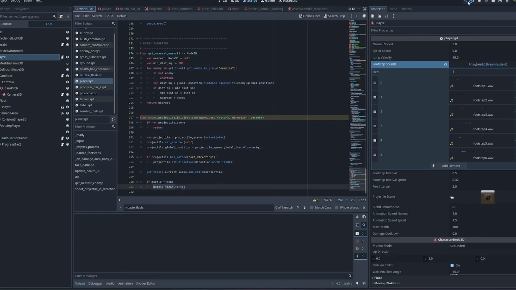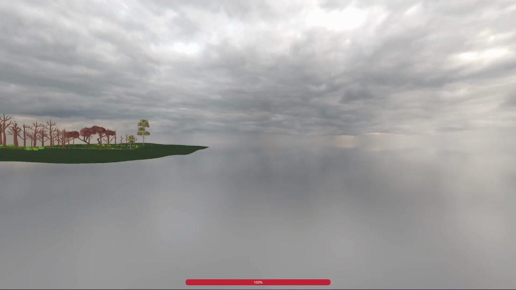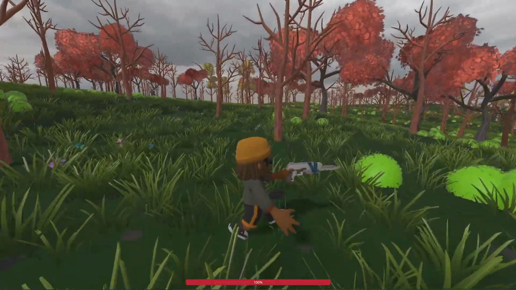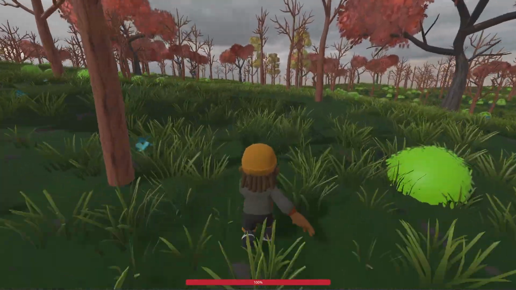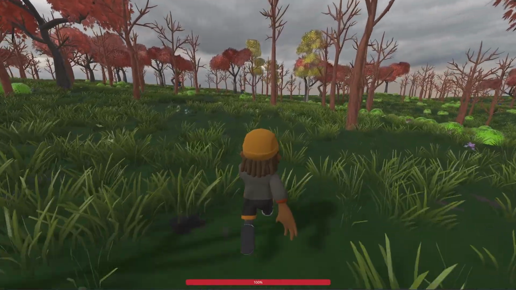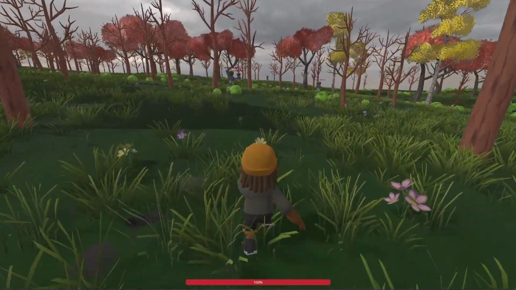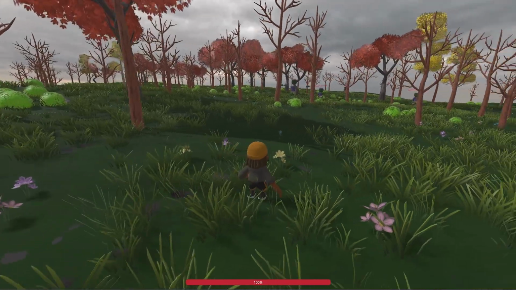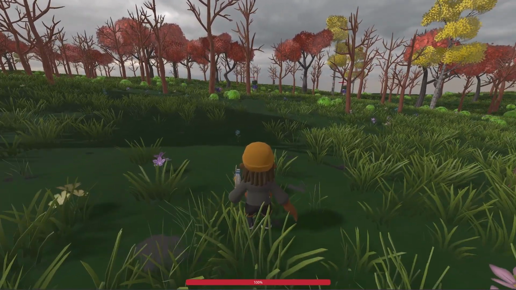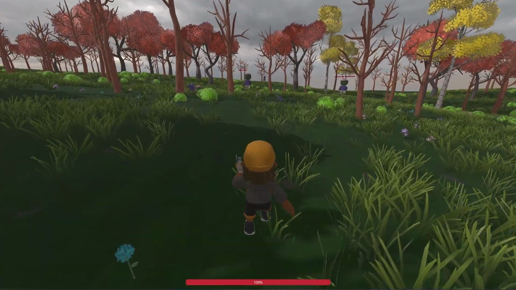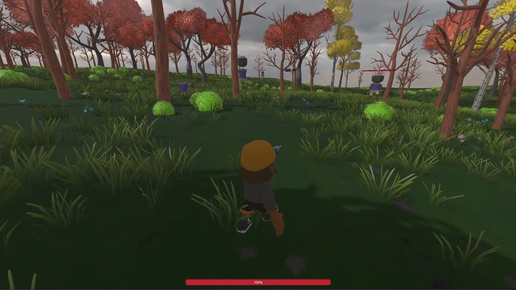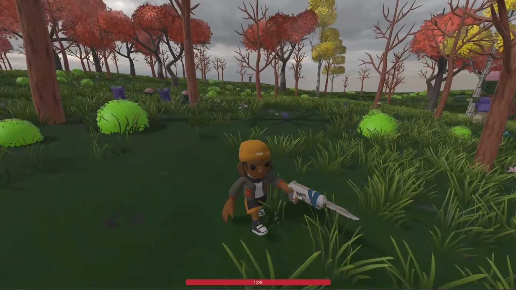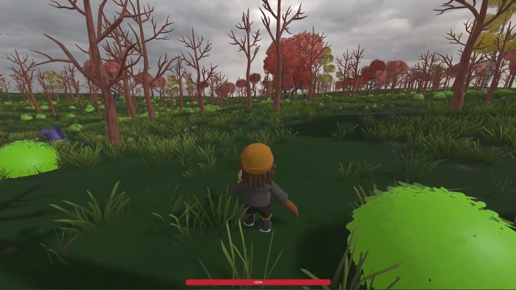Okay, so we're making progress. The footstep sounds are not bad. They're muffled, which is how I want them to be. So pretty subtle. The gunshots are still pretty loud. I've also lowered the health of the zombies to 50 instead of 100, just so I can kill them quicker for testing. But we're making some great progress.